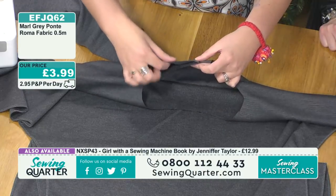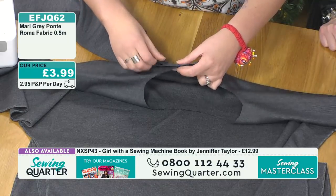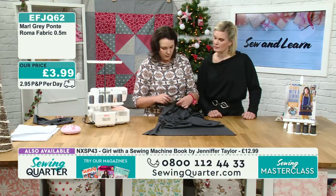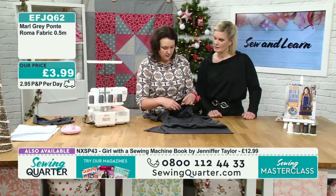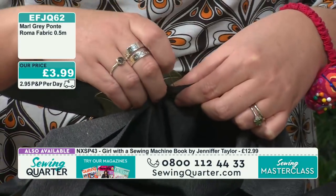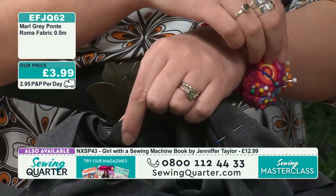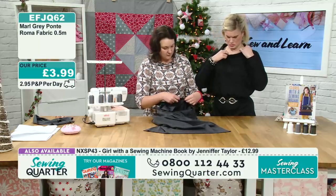Do you leave any to then create the seam? Yes, so make sure you leave yourself your seam allowance. In this case, I'm using the 1.5 centimetres, or 5/8 inch if you're old school. And you're working around that curved edge. Now, this is where it's really important. Because you are working with stretch, it will want to stretch, and not only that, it's a curved seam. So be very, very careful that you're not overstretching. Do you allow any stretch? Don't pull. Just line it up as naturally as you can. What you're almost wanting to do is ease it. You can see there's a little bit of bagging on that section there. I'm easing it. It's the same process as you would do anyway, but it's a little bit more tricky because you're working with the stretch.